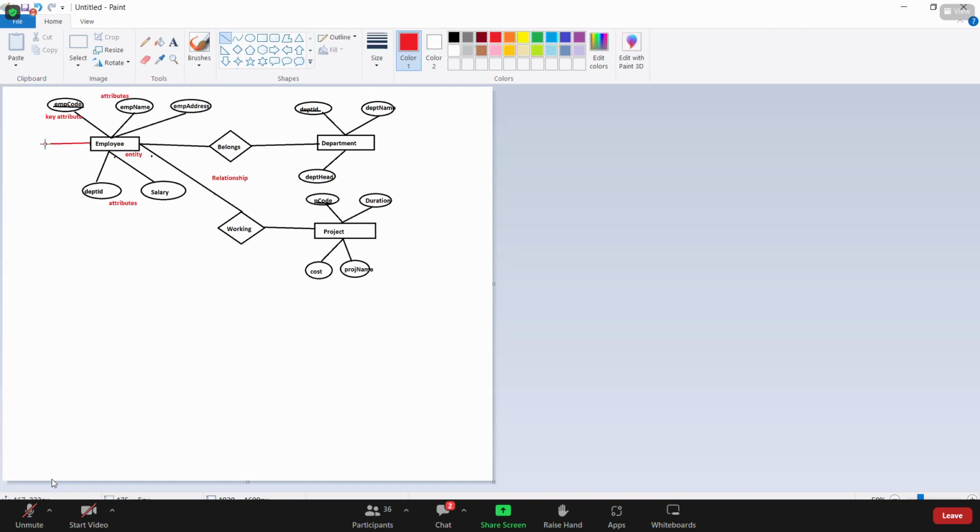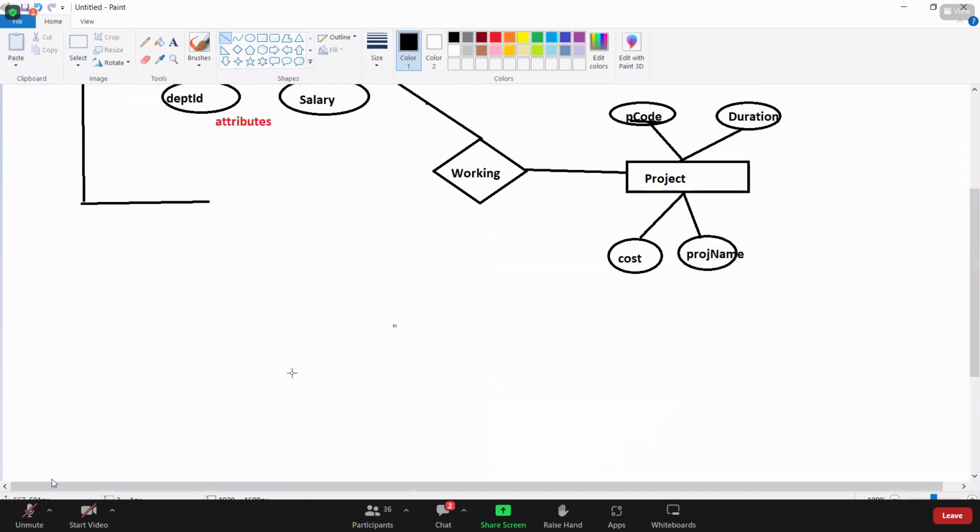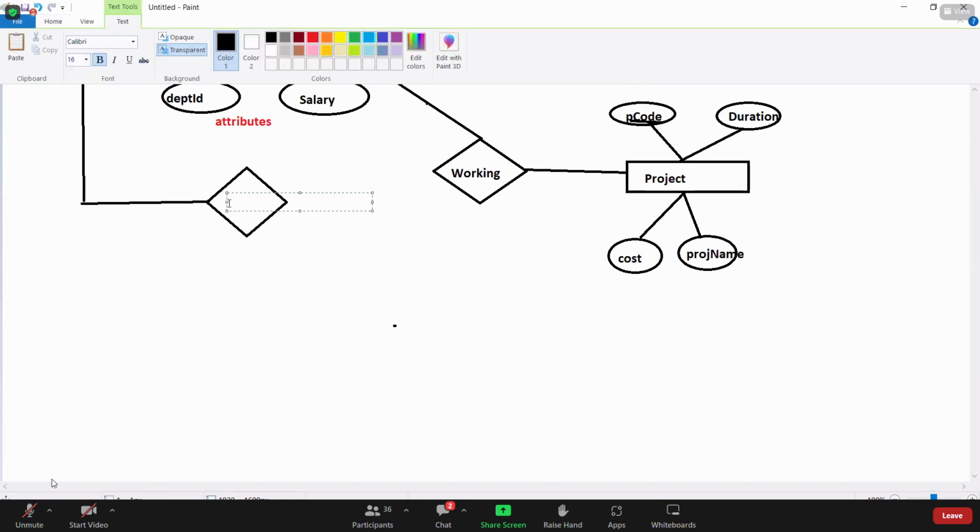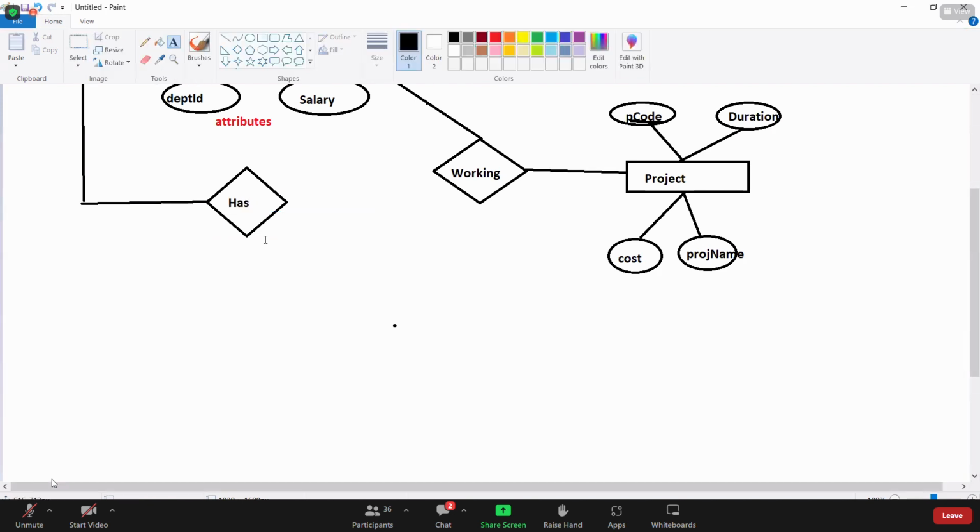So if you want to draw, let me draw those super type and subtype. I got my diagram. I need to organize. Guys, please come along with me. So I have employee, and I have two types of employee. If I want to connect my super type and subtype in diagrammatic format, we will connect using this circle.